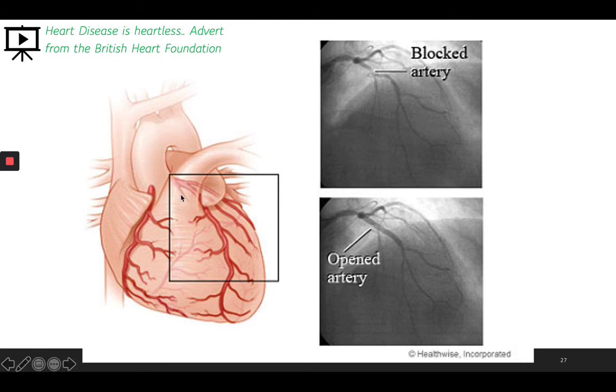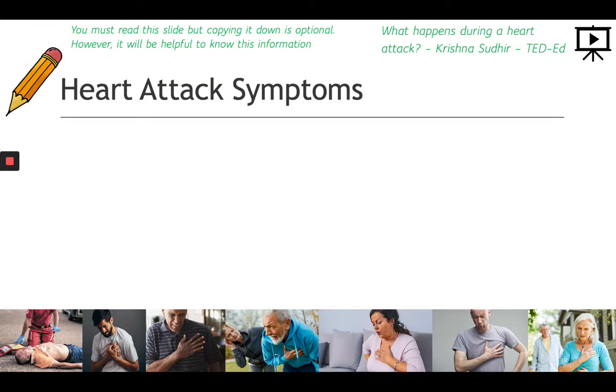If you click on these images here, they'll take you to a wee website with more information, and there's a wee video here from the British Heart Foundation about the sudden aspect of heart disease, about how it is so ruthless and that people can die very, very quickly. So, you don't need to copy this slide down, but it's quite useful. There's information up here about what happens during a heart attack from a TEDx talk.